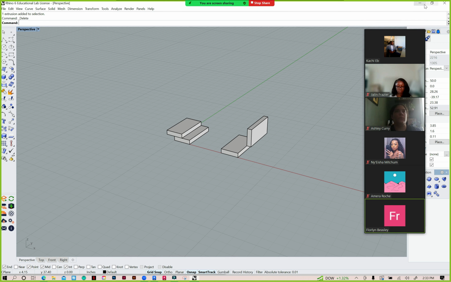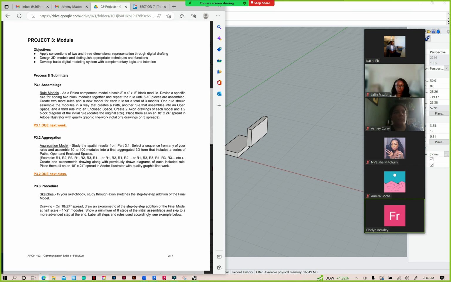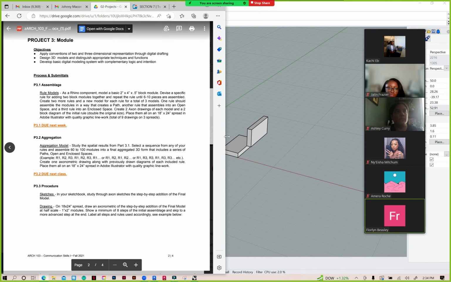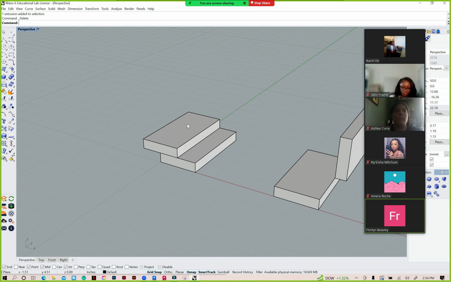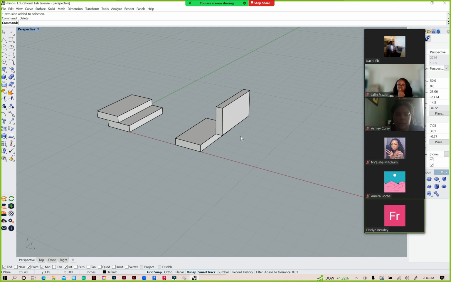So that's what I want for Saturday's class. I want everyone to start looking into Project 3 and to develop the rule, the first 2 starting pieces of your design. When we get to class, we will start exploring what it looks like when you add 6 more pieces, 10 more pieces, but I want everyone to come to class with their rule.